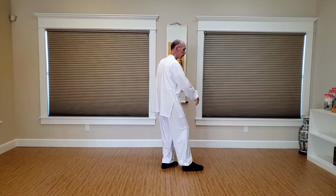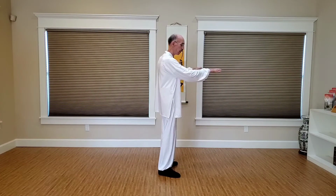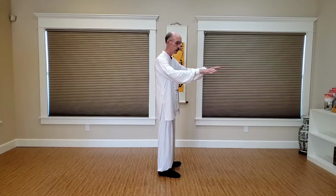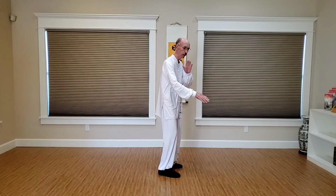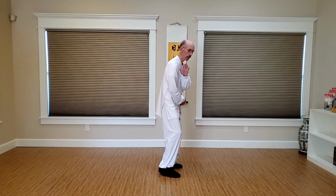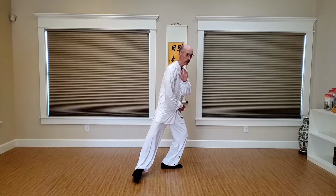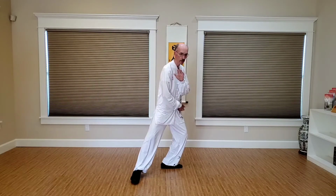I rise, pick up my foot, step, arms come up, both palms down, shift my weight onto my left leg, turn the left foot towards the west. Hands continue till they point towards the north. Arms are slightly separated. Then sink back on the left leg. Right hand comes down by your hip. Left hand kind of folds into your shoulder. Then you're going to step out heel first with your toes pointed towards the north.